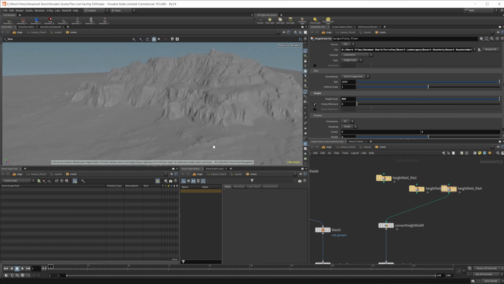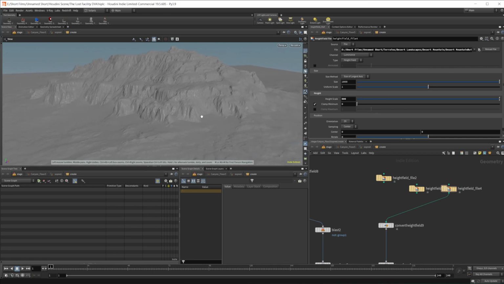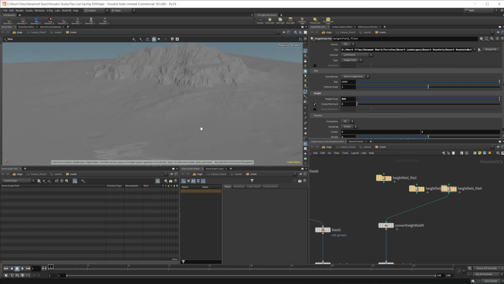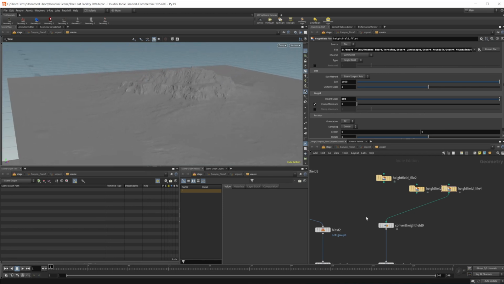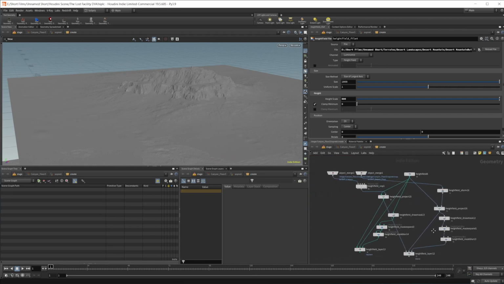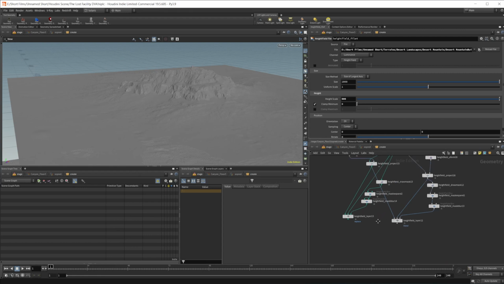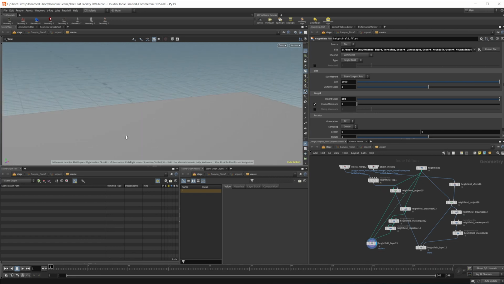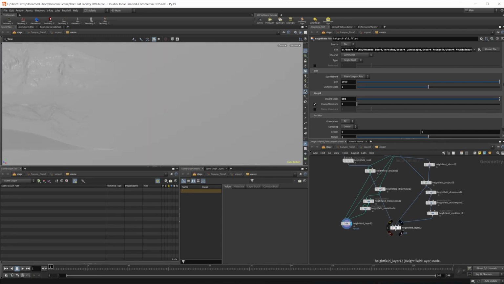I was meshing and trying to figure out which one worked the best, which gave me the most cohesive height field for the terrain that we're working on. The other thing I started to do down here is mix these all into one height field. I don't honestly know which one ended up being the one that I got further on, but I was messing around with the different blends here.